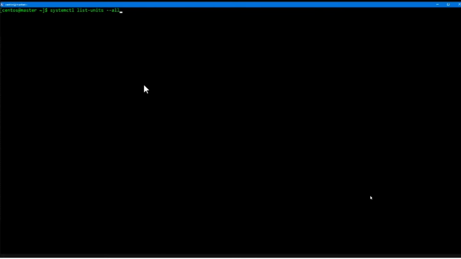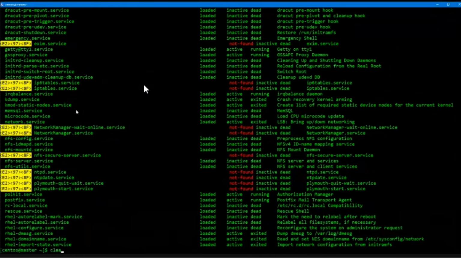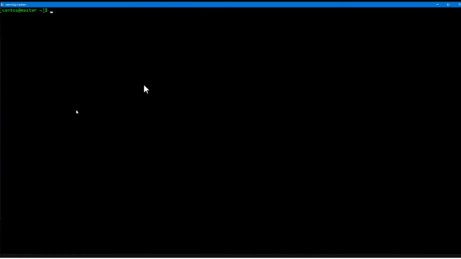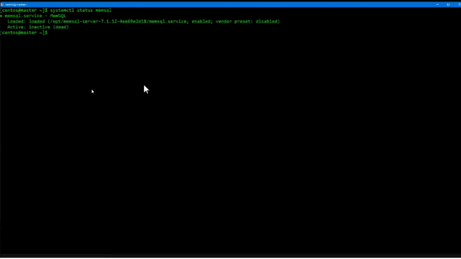Yeah, so here it is, the MemSQL service. So I'll use this, and I'll see what's going on with my service right now. So the basic thing to do is systemctl status memsql service. I can just also type memsql, no need to type service. Unfortunately, it says not loaded. Okay, let me try a service that's actually working.